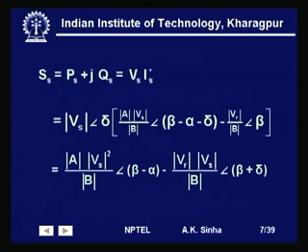So, we multiply this, and we get Vs angle delta multiplied by Is conjugate, which is A into magnitude of Vs divided by magnitude of B with an angle beta minus alpha minus delta, minus magnitude of Vr divided by magnitude of B with an angle beta. When we simplify this whole thing, it turns out to be magnitude of A into magnitude of Vs square divided by magnitude of B with an angle beta minus alpha, because the plus delta cancels out with the minus delta, minus magnitude of Vr into magnitude of Vs divided by magnitude of B with an angle beta plus delta.